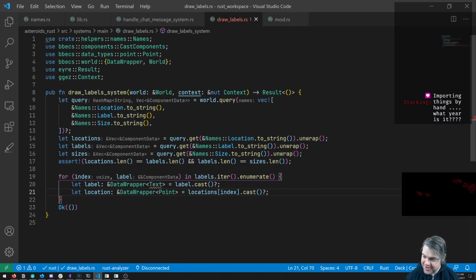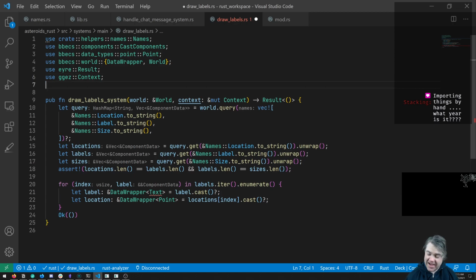Stacking, hello! Importing things by hand. I know. It's one of the things that's just slightly upsetting, when it just happened with one of the more recent Rust Analyzer updates. Look at this. It doesn't know how to import it anymore. I have to import this by hand. And half the time it works and half the time it doesn't.